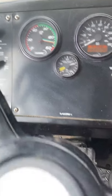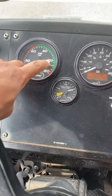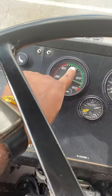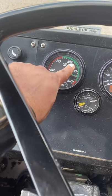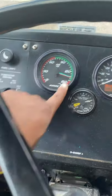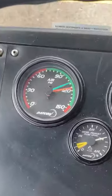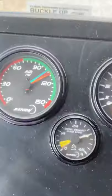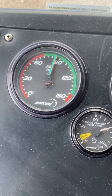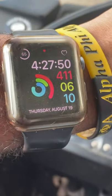So first thing we're gonna do is our rate of build. For our rate of build test, we're gonna be pumping down on our service brake until we see our PSI gauge get to 85 PSI. Then we're watching it build from 85 PSI to 100 PSI, and that should be within 45 seconds or less. So we're gonna go ahead and pump that down. And that's 85. Now I'm looking at my watch, and that should build in less than 45 seconds.